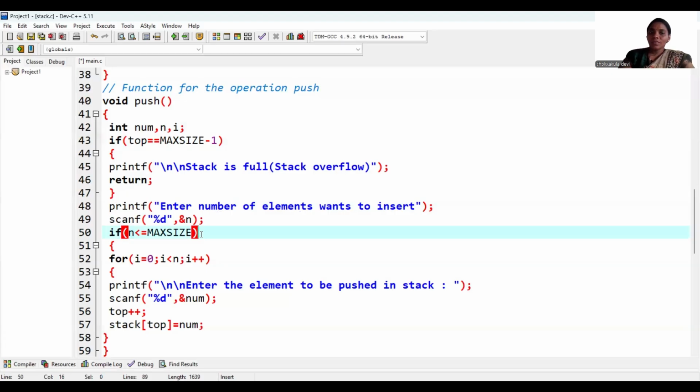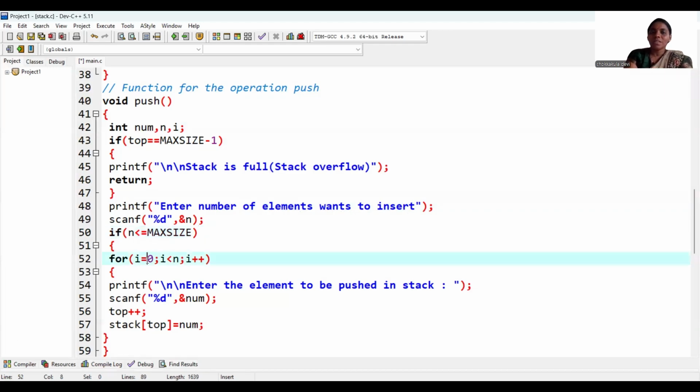Thereafter we check that n, the number of elements you want to insert, against the maximum size, because the number of elements to insert must be less than the size of the stack. If this condition is satisfied, then the loop starts executing.